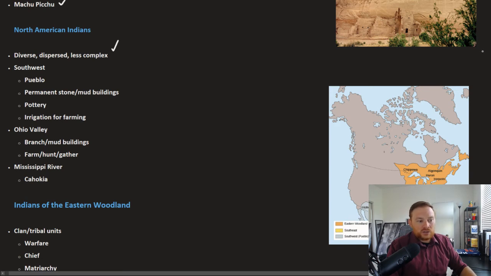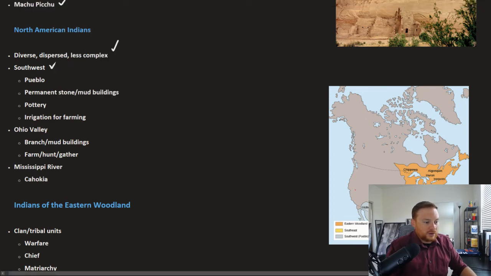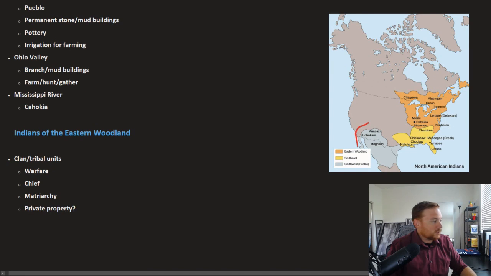And in North America, the diverse way that North American people lived also had a lot to do with their environment. So depending on where in North America we're referring to, the people there lived different lifestyles, had different languages, different cultures, etc. So for example, in the Southwest, if we look at the map, actually you guys can't see that. Let me scroll down a bit.